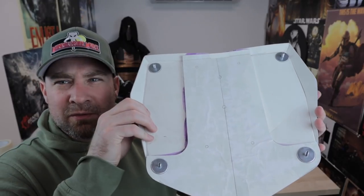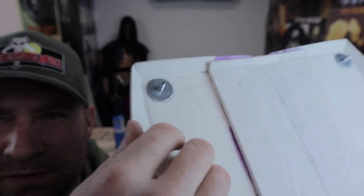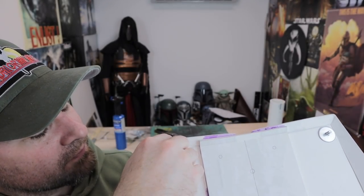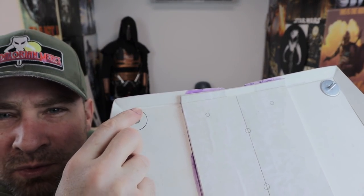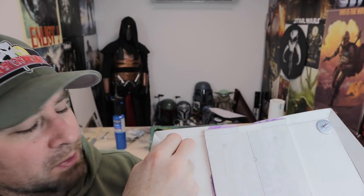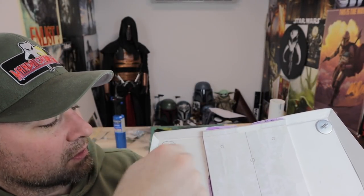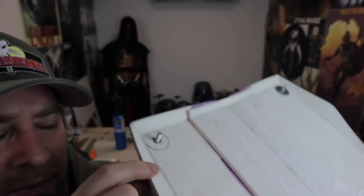All right, I'm going to show you what we got going on here. Washers aren't glued on. I just wanted to get you up close and personal to these. I'll take this washer off. Now when you set these in, you want to make sure that they're flush. These will stick somewhat in there. They're not permanent, it's not like it's glued, but the PVC will bond around it. So that's kind of nice. But you can see how it's flush mounted.